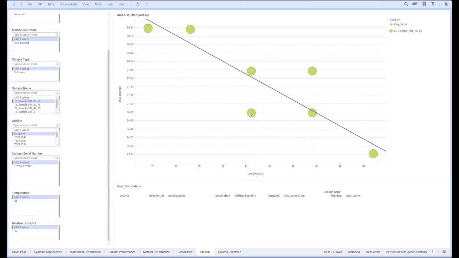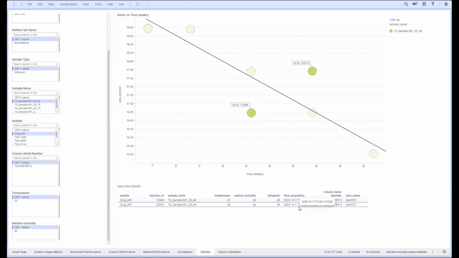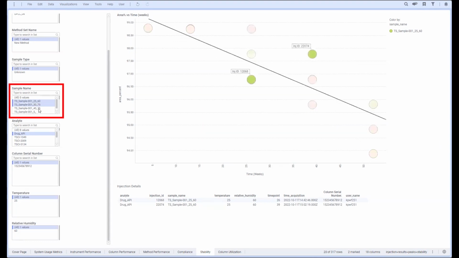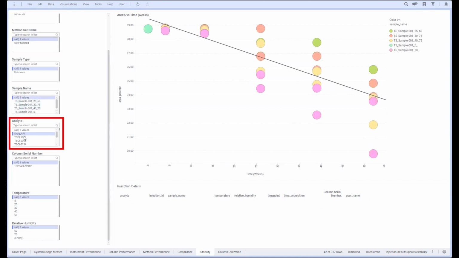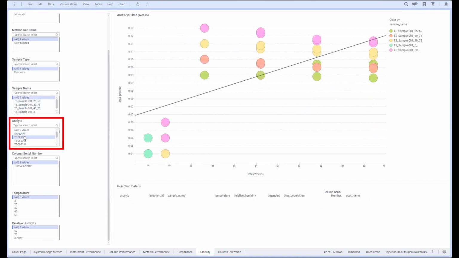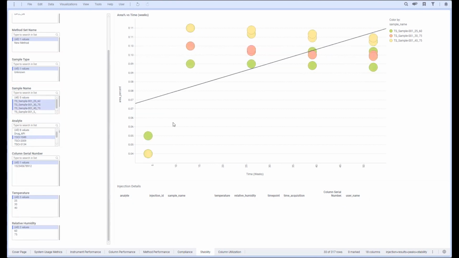Clicking the data points in the chart will show relevant details, including the user who generated the data, when it was obtained, and other information. Additional metadata about the specific data point, such as the sample set and result set, can also be surfaced if needed. You can, of course, explore the stability trend for the other conditions and combine the data. Selecting one of the impurity analytes will reveal details about the impurity and potentially show the trend across multiple conditions.